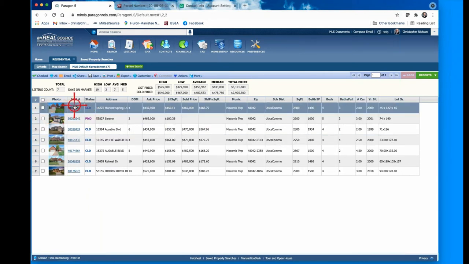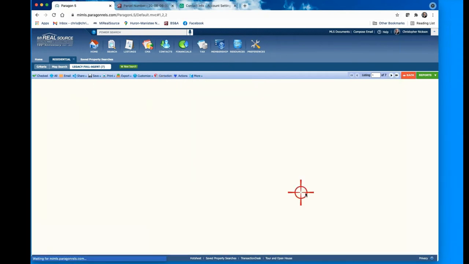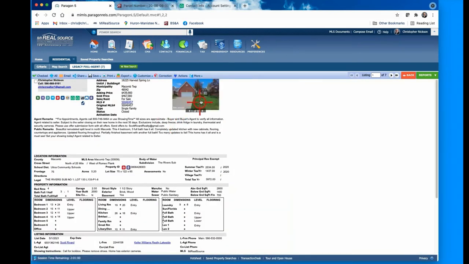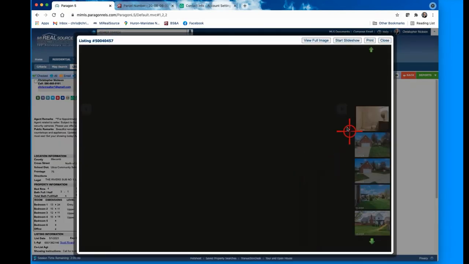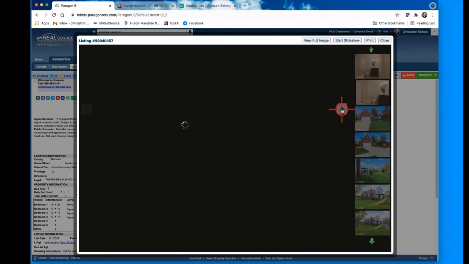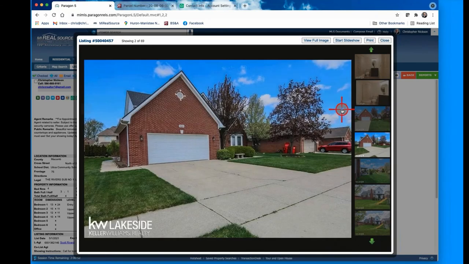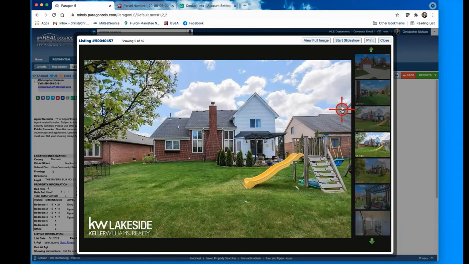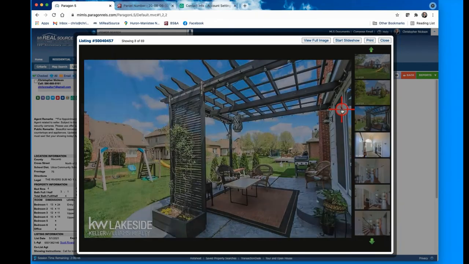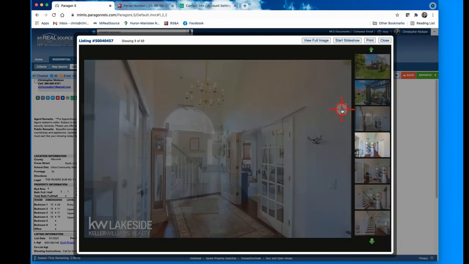So you can open up each one of these, see what they look like, go through the photos. If you know the property, that's great. If you've been to the property before, it's a friend of the family's or something like that, you kind of know what the interior looks like. It's not necessarily bad to do a drive-by to see the property before you go out there if you have the time.